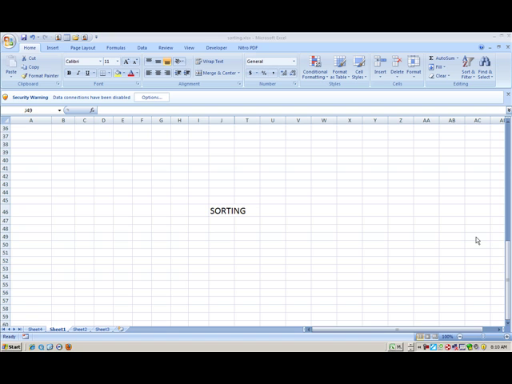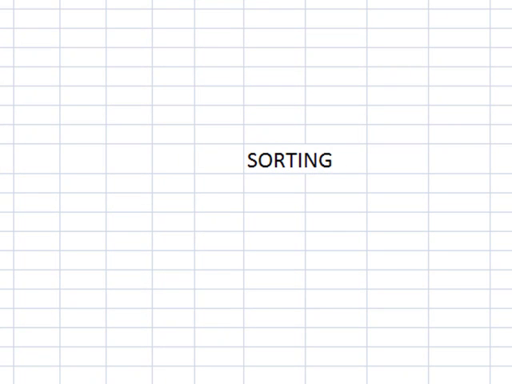What we're going to do here in this module is look at sorting both in free form as far as raw data, and if we have it in a table format as well. We'll see that we'll have much more meaningful information that results if we can easily sort the data. Now let's take a look.